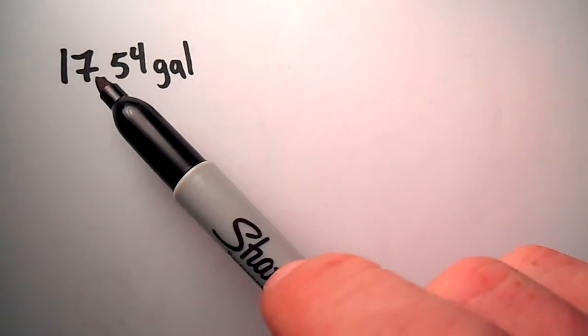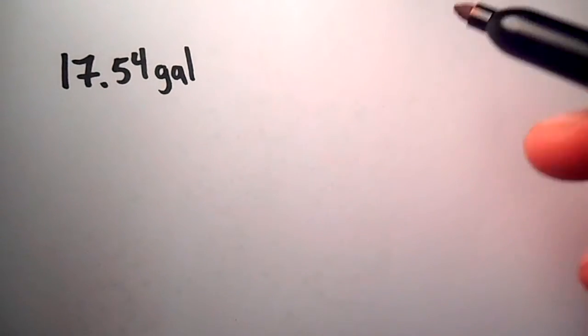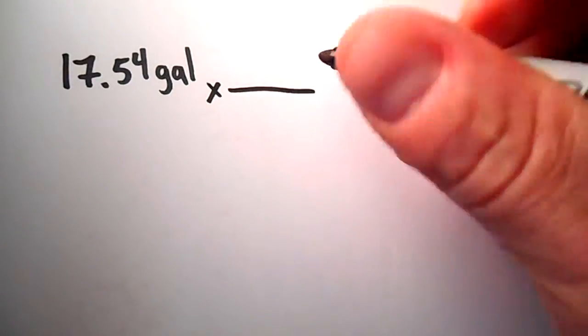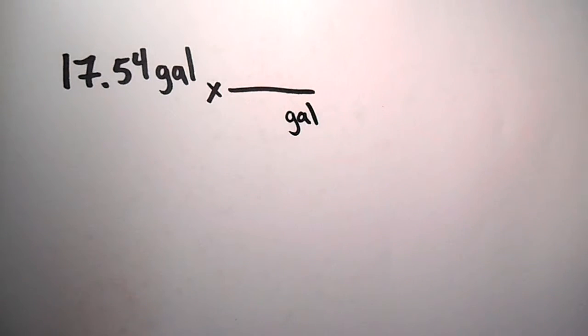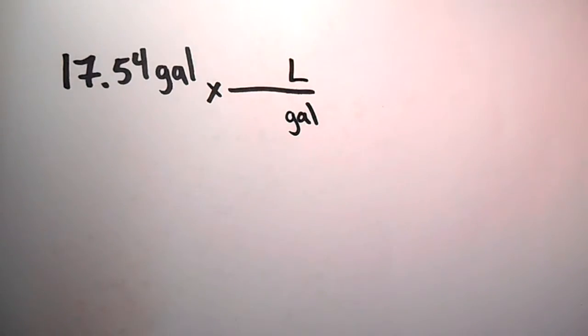All right, here we go. The Wicked Witch of the West is a 17.54 kind of gal. That actually is the average volume of a human that I was able to look up. So starting there, we want to convert this from gallons to liters. So again, I want gallons to cancel. That was described in the first dimensional analysis video, how to set these up. Gallons is going to cancel, and I want to be left with liters.